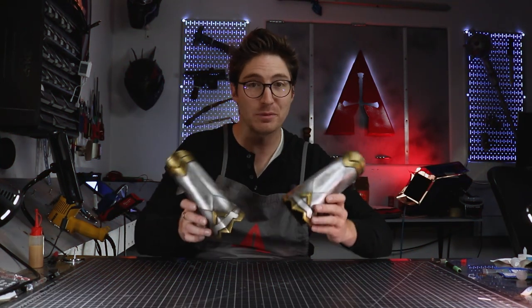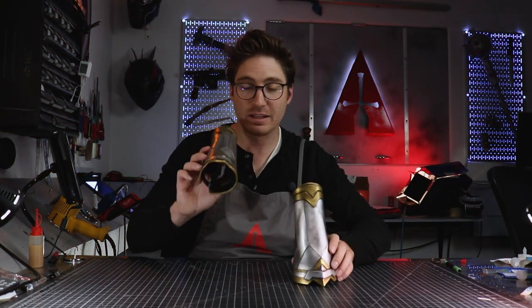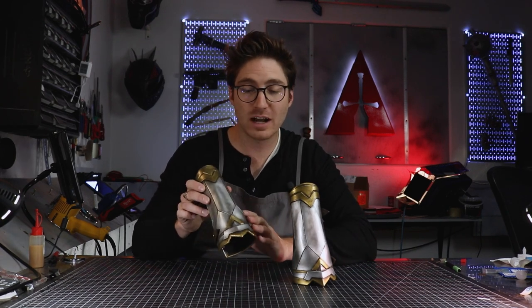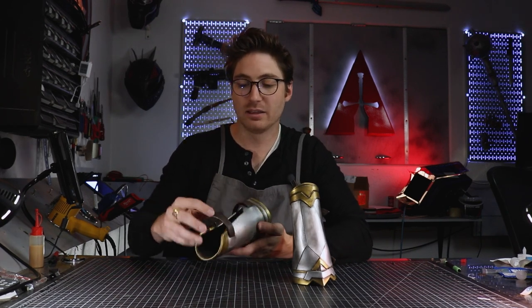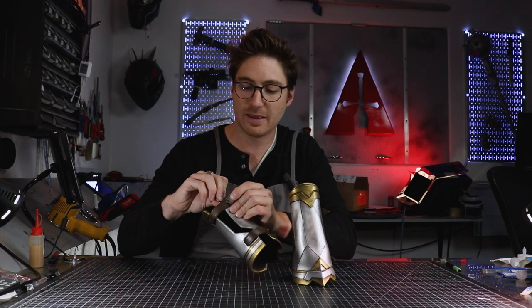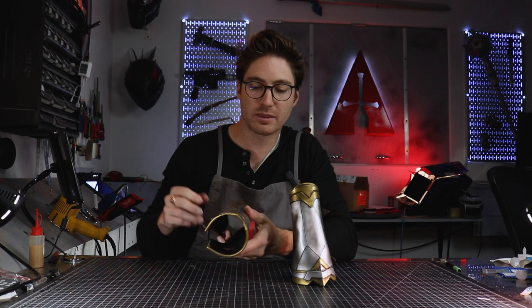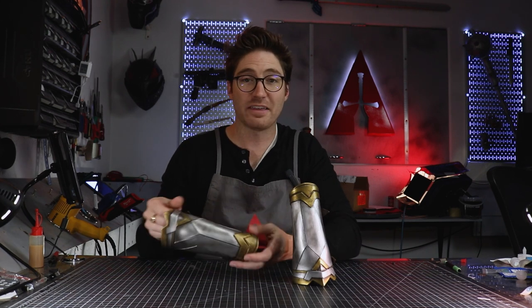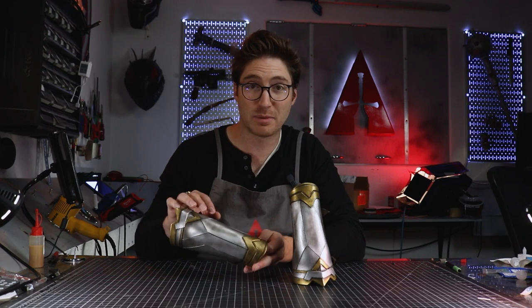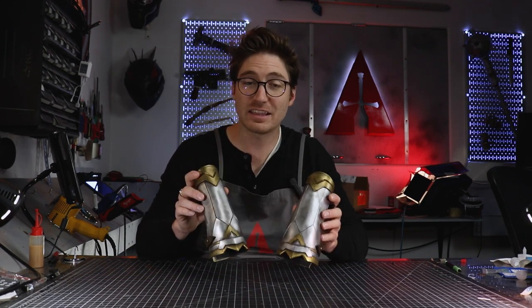Let me know in the comments below how you feel like this turned out. The pattern ended up converting just fine. The paint turned out awesome with the Plasti-FX paint. I love the functional straps with the What the Foam and these button studs. And the scoring lines with the Cos Tools cutter. I think it turned out really great. I was a bit nervous about using some tools and this paint that I've never used before. Had an airbrush for a while. But I think they turned out amazing.